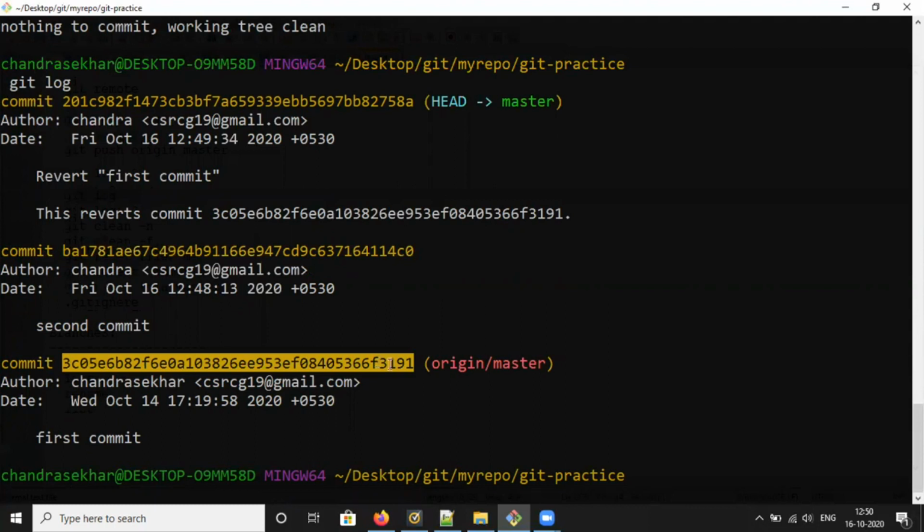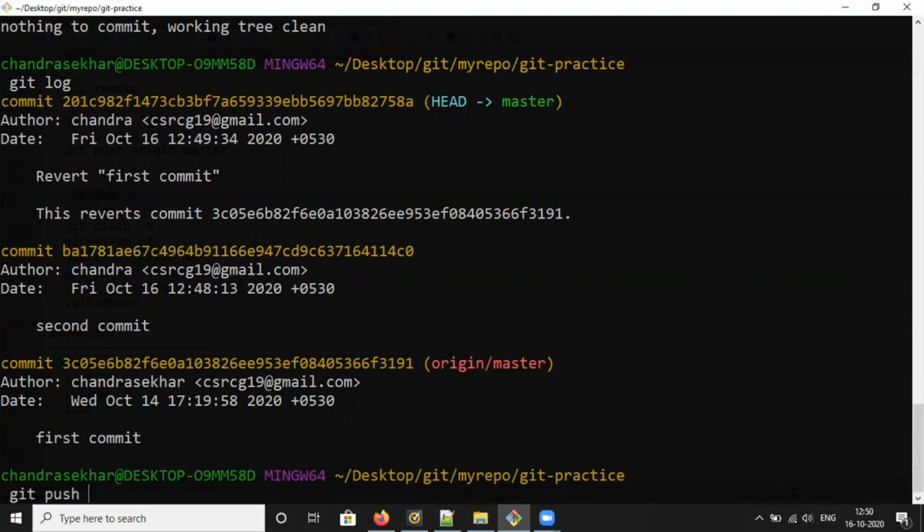Now you can git push, where it will revert your changes from the remote repository. Git push origin master hyphen f.